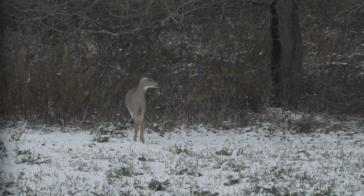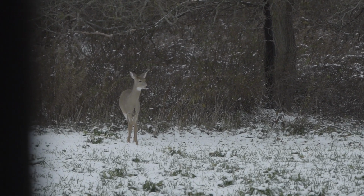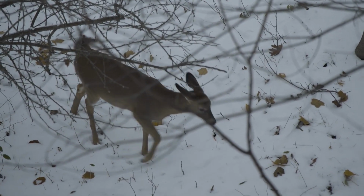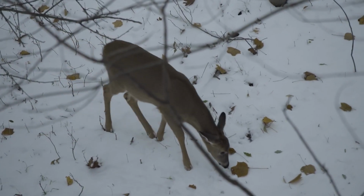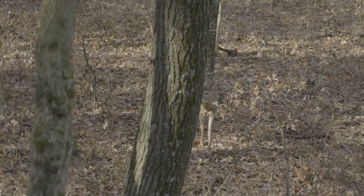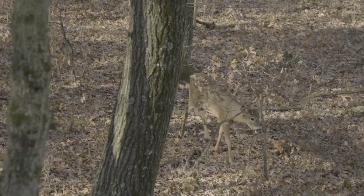These deer know where to go do that. And when you start getting into these thicker spots, you might dang near have to step on them to get them to move. Those sightings, where you hear a deer running away or see a deer run away right after the gun season ended, tell you you're onto one of those little sanctuaries. Even if most of the pressure is gone, they don't recover from that gun season very fast in a lot of places. They seem to stay really cagey.